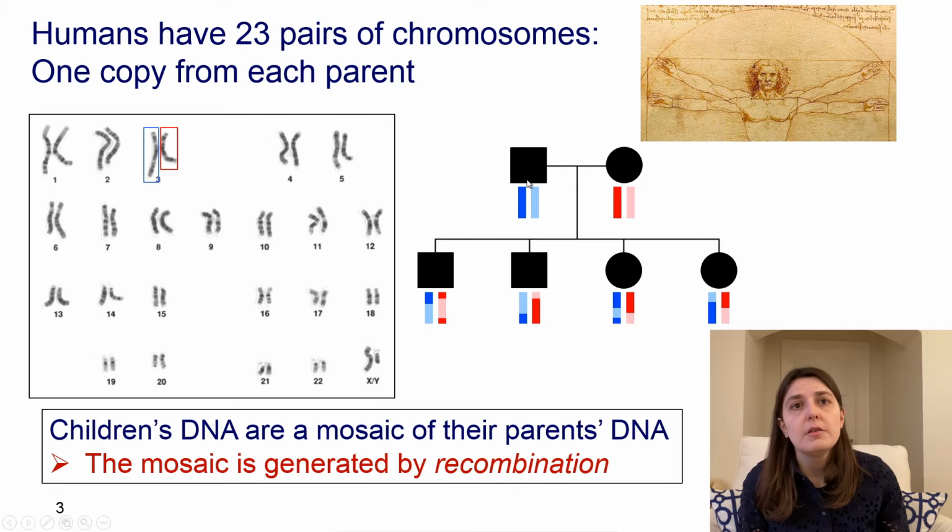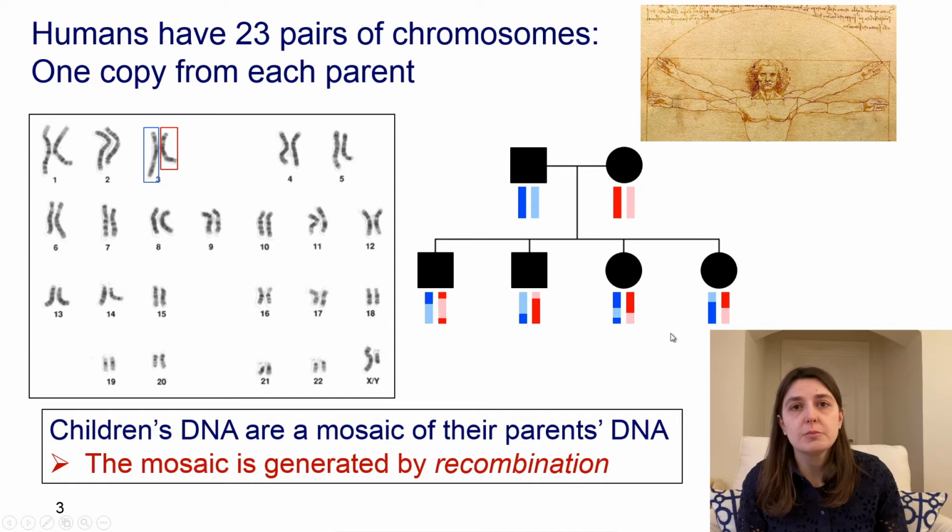Now, this father has a dark blue and a light blue chromosome, and as you can see, each child inherited a chromosome from their father and also one from their mother. But these children's chromosomes are mosaic. They're joined together pieces of these 2 chromosomes, where this second child inherited perhaps 75% of this chromosome from the light blue copy from his father, and the remaining portion from the dark blue copy. And all the other children inherited different proportions, as you can see.